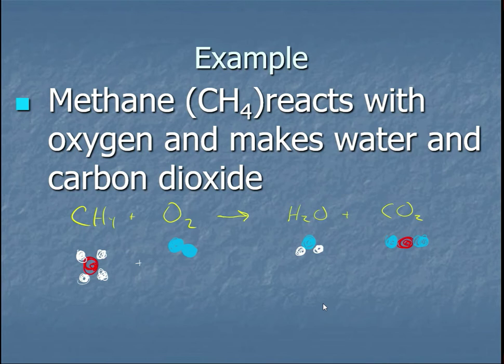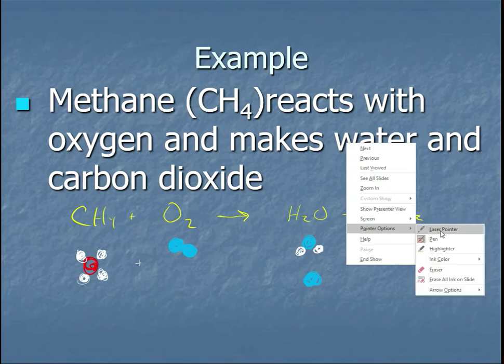But here's the deal when we're doing balanced equations. We can't just add random atoms. We have to duplicate the molecules that we have. So let's see what that means. Of the white ones, I have 4 hydrogens on the left-hand side, and I have 2 on the right-hand side. So if I duplicate this molecule, and right now I have the blue marker so I can do this, if I duplicate this molecule, write it all over again in blue, and then get my white marker out.